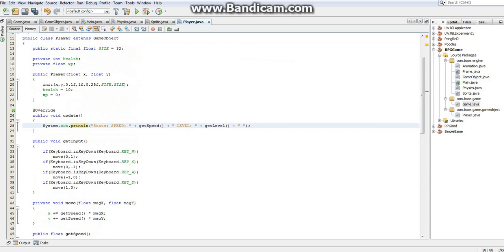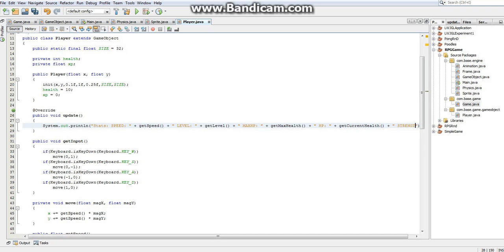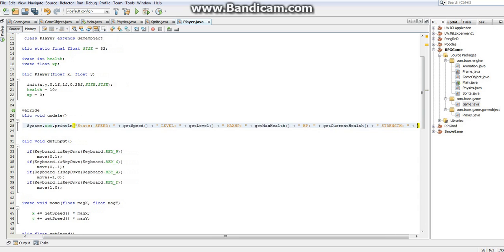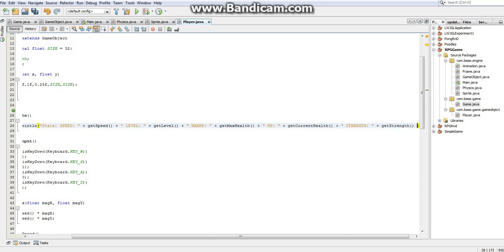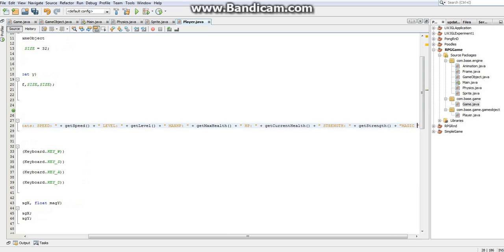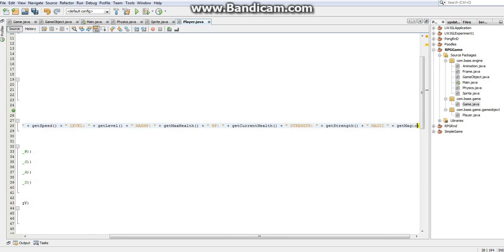Plus "Max HP: " plus getMaxHealth, plus "HP: " plus getCurrentHealth. And what else do we have? Strength and magic? Okay. Why not? "Strength: " plus getStrength and "Magic: " plus getMagic. Almost forgot the space there.